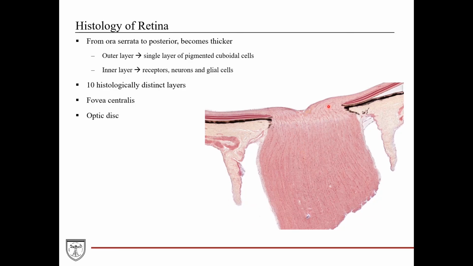So this is the site of all the ganglion cell axon fibers merging into one point in order to exit the eye. And as you can imagine, this is the area that's lacking any photoreceptors. So this area is also known as the blind spot.